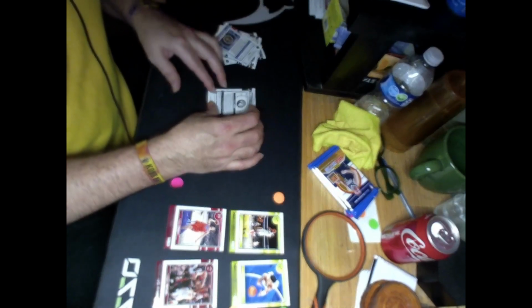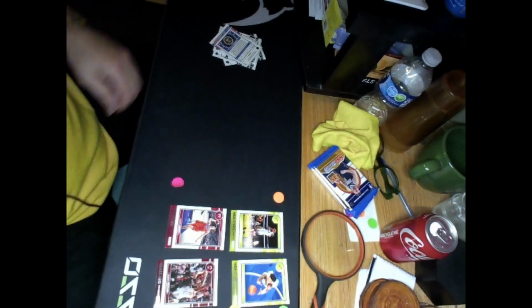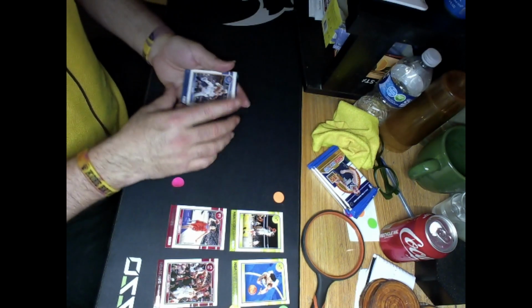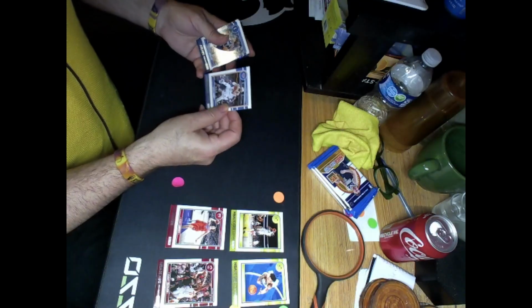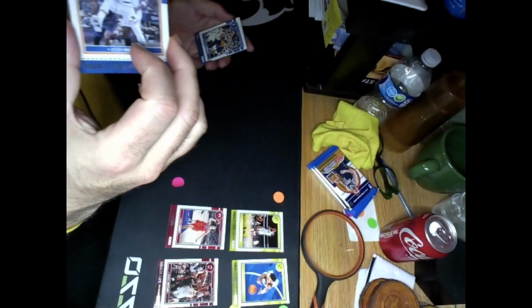Holy shit. Naz Reid, same thing. The card's ripped. That's a real problem, actually. Okay, Josh Hart from the Knicks. Card looks good. I ran into my first problem with cards.